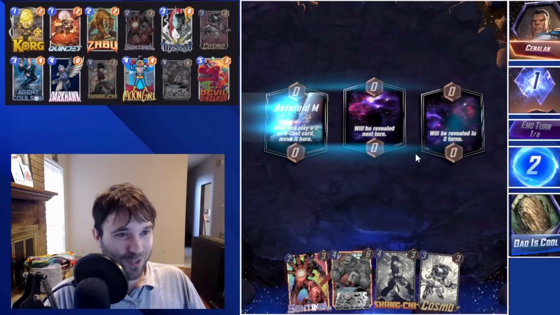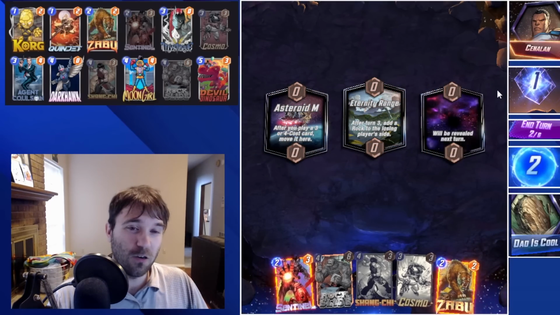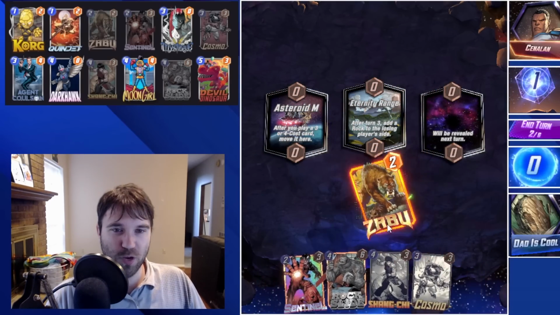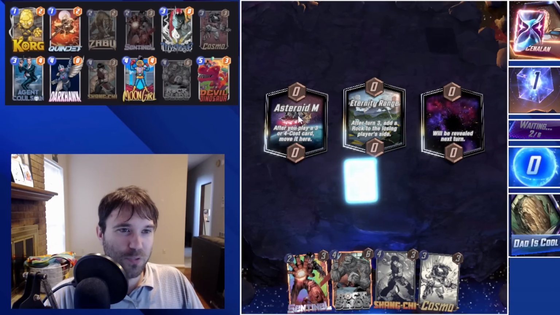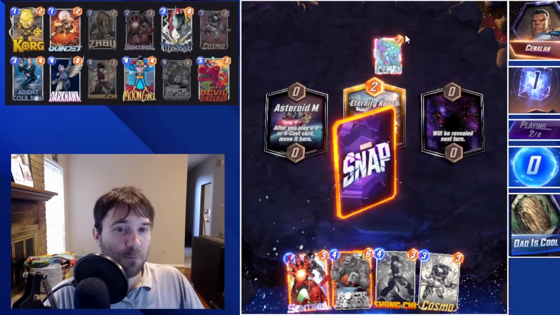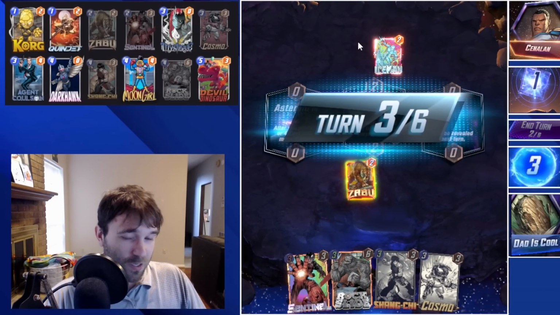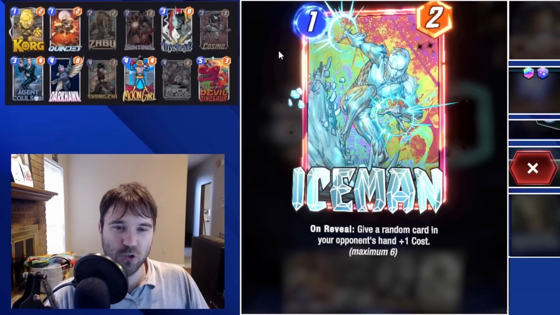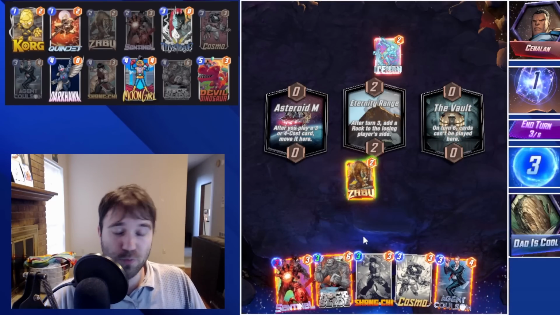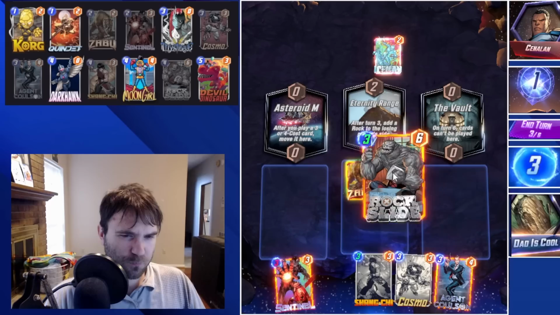So our Hawk, our Rockslide, our Moon Girl, Mystique are all gonna just yoink straight over into Asteroid M. So this deck is very heavy on the 3 and 4 cost cards. We're a little bit afraid of that. We see the Iceman right off the jump, so I'm thinking it could be either Silver Surfer. Some versions of that are running Iceman now. Could be a bounce deck. There's a few things that it could still be.